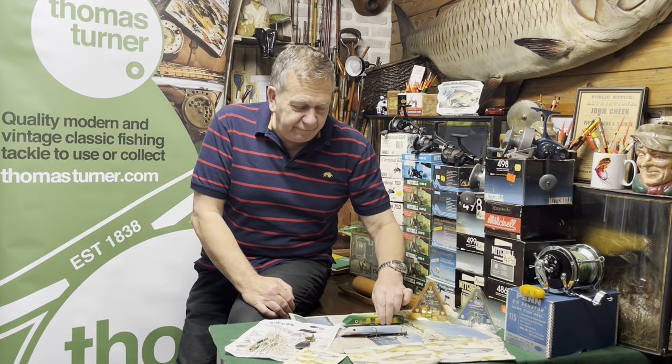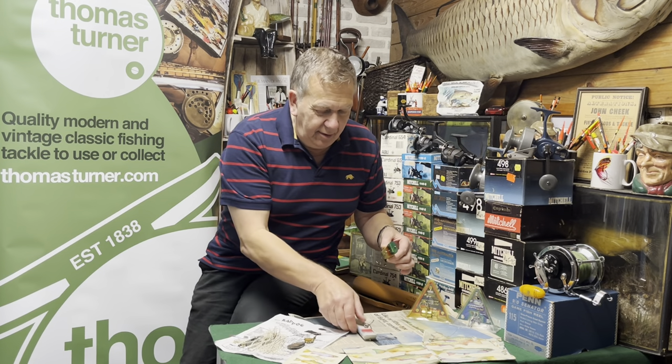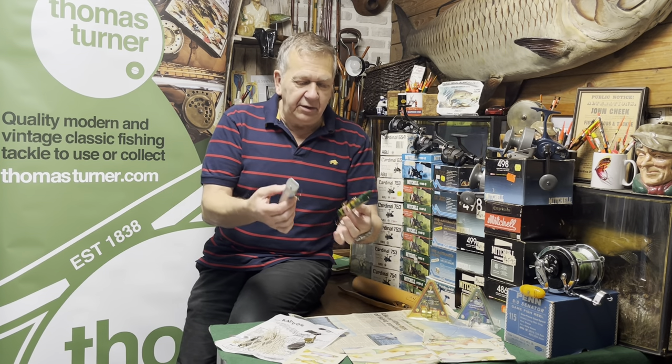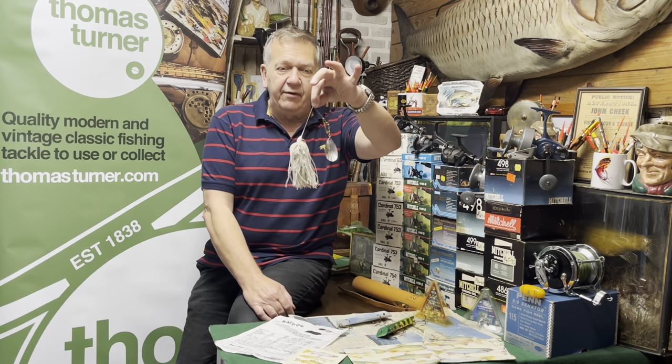I said I wouldn't sell these — I was told I couldn't sell them, I could have them but not sell them. The gentleman I spoke to is a fly caster and fly instructor who doesn't do anything to do with lures. We were chatting about barracuda that my Fish Phone caught in the Florida Keys, and he said oh, I've got some American lures. These are from Minnesota — they are Rad Dog lures, all handmade. Look at these monsters, made for musky, muskellunge, pike-type fish. Apparently they run up to 50 or 60 inches long, which is a massive fish with big jaws.